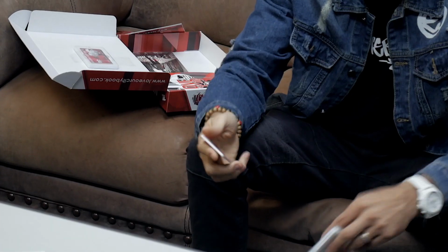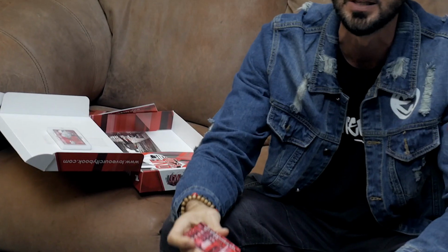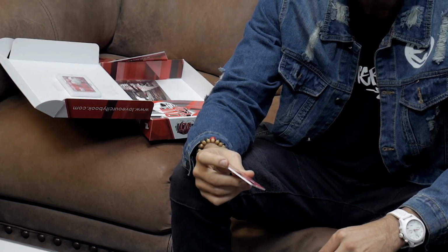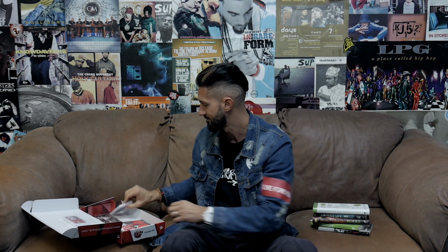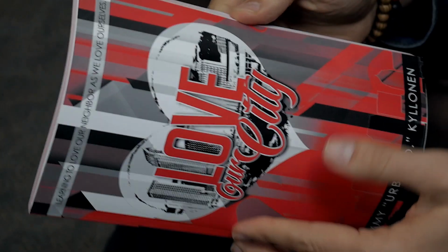You could use that on social media, on PowerPoint slides, on t-shirts, anything you print. There's tons of different options and different colors and ways that you can take that. Then there's project templates on there as well for your community service projects. You can see our sample, and then there's a blank one that you can plug all your details into, so that's a key component. The next thing is the actual Love Our City book, and this is a 30-day devotional book.